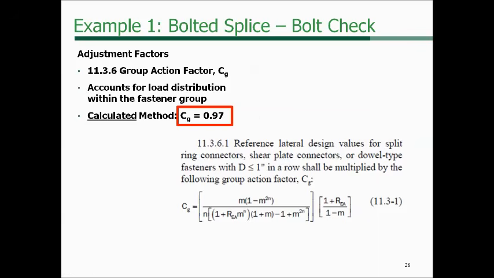Again, what that accounts for is the load distribution within a fastener group. Once we put that tension splice in tension under load, some of the fasteners at the end or closest to the splice may pick up load before it gets distributed off into the other fasteners a little bit further away, because of construction tolerances and the oversized holes that are drilled. You could get fasteners that are picking up more load before the whole thing begins carrying the total load it's designed for. So that's really what this group action factor is meant to account for.